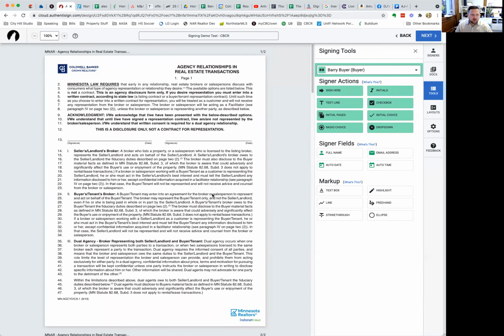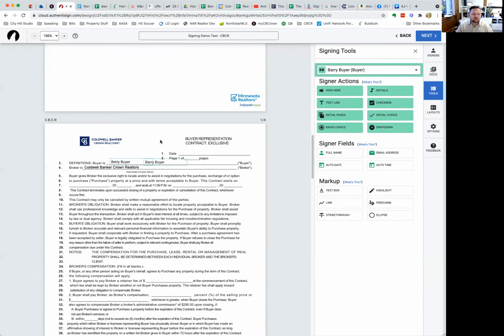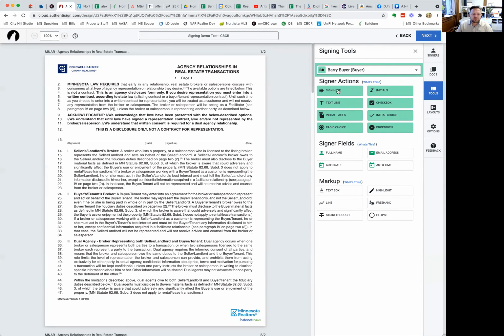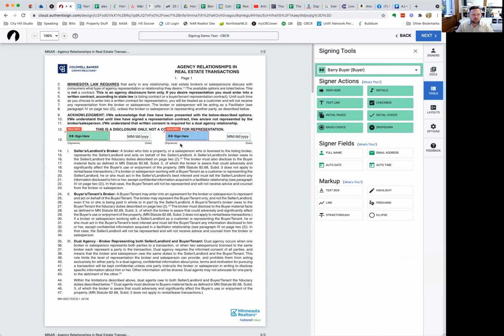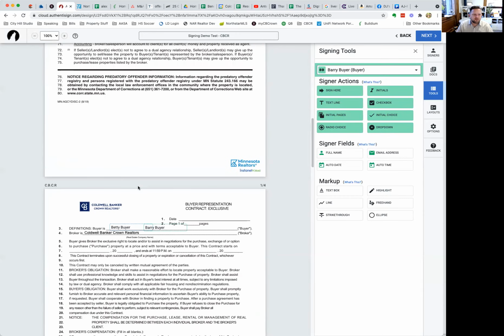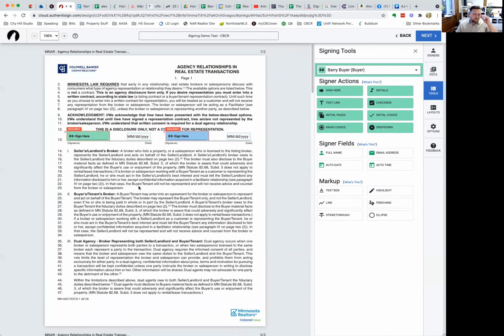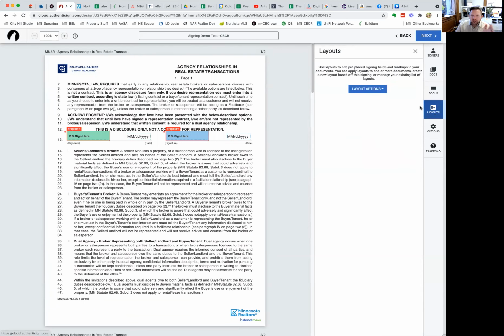So then once I do my verification, I see the real estate agency form. Now all of a sudden I lost those original signature blocks, and I don't know why. So I'm just going to come back and add them. Oh, there they are. Okay, so there we go. So we'll delete that. Something happened in the loading there, which is totally fine. So once everything's hunky-dory here, you can do a layout option.